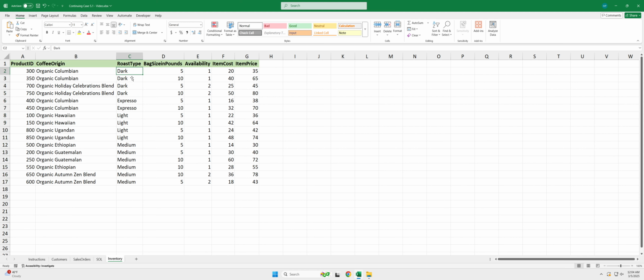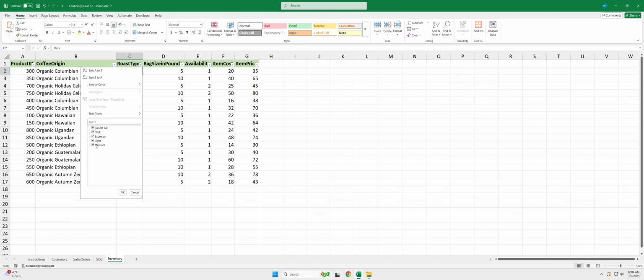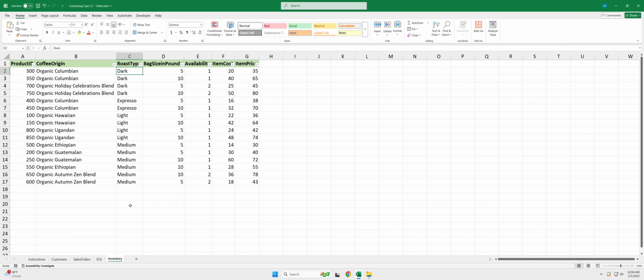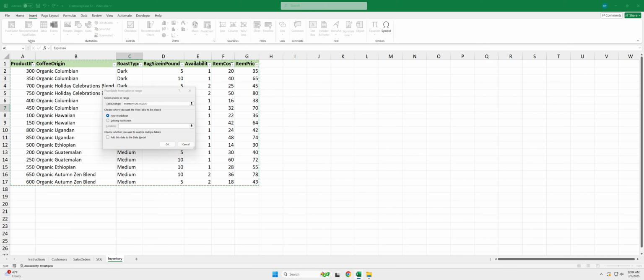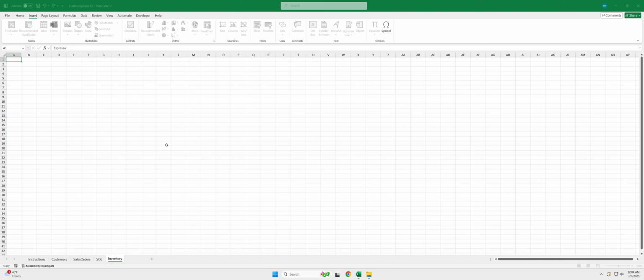And let's just take a look here. If I go apply a filter, you can take a look and see I've got 4 different values for roast type. Well, there's a couple ways that we can dig a little deeper, and it could be deceiving. I could go create a pivot table. So let's just create a pivot table, let it create a new range.